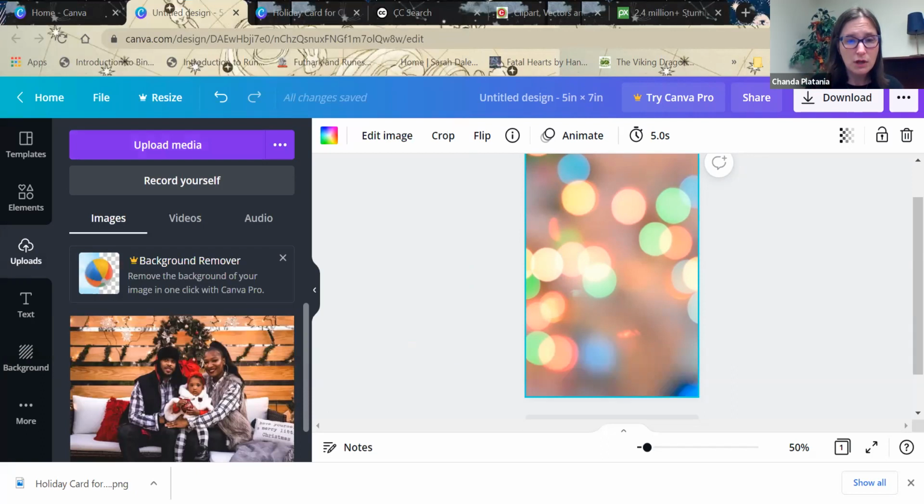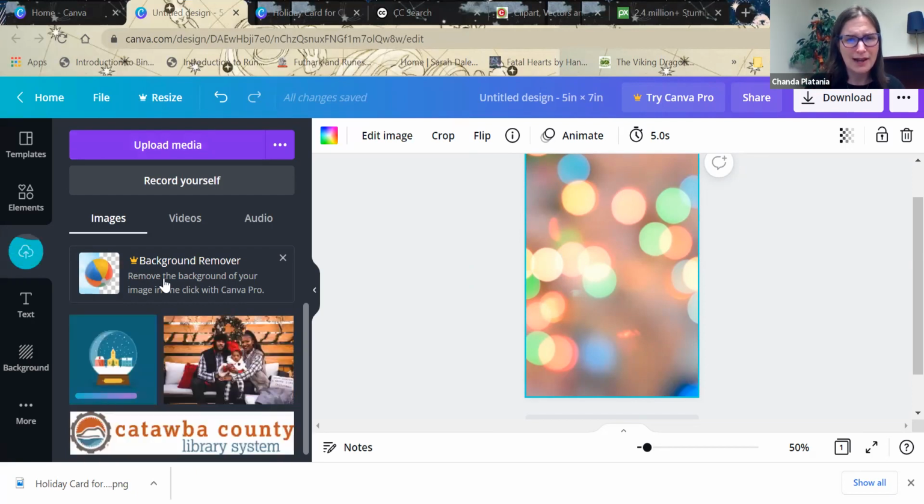You can also do a drag and drop. So like I'm going to drag the snow globe over here and it dropped right in there. I don't know if it actually showed you what I did. All I did was I selected my folder that I wanted and opened it up and then clicked on the image and dragged it over and dropped it in here.